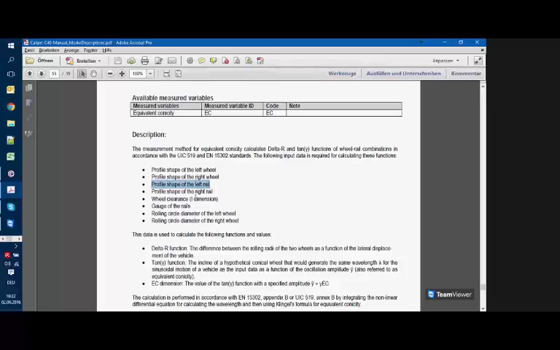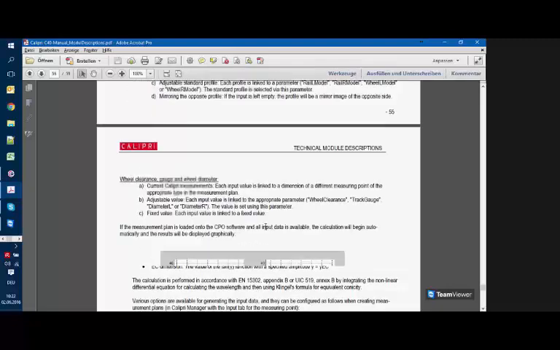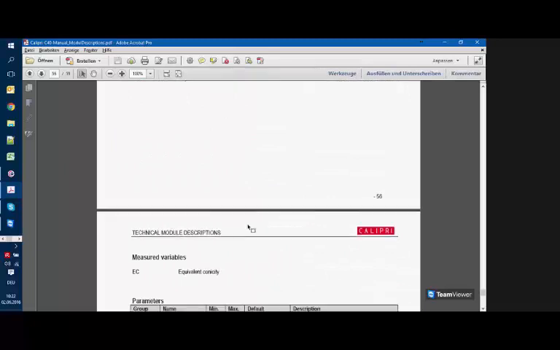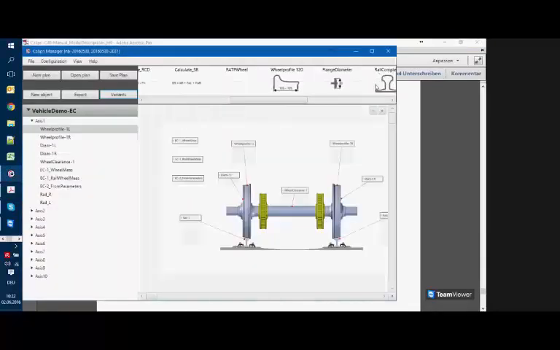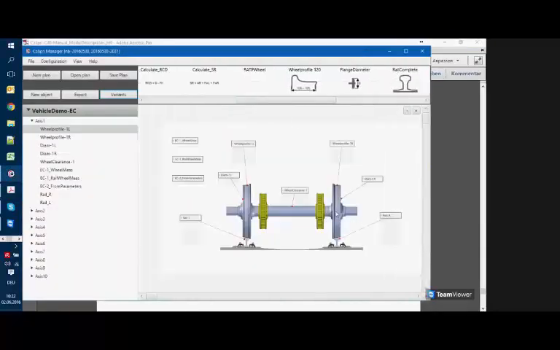So one option I missed, so therefore I'm also checking in the manual, that you have also the option that for the profile data, for the wheel profile data, as well as for the rail profile data, you just define one side only. So if you define just profile data for the left rail, and if you don't define any profile for the right rail, the left rail is used as well for the right side, but just mirrored. Same for the wheels. So if you just define only one of these two, then for the second side, the mirrored profile data is used for the other side. So a lot of options. Sounds quite complicated, but in the end it isn't.